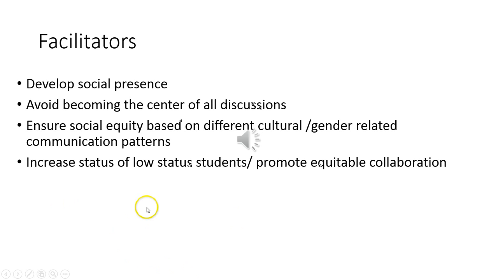And they must increase the status of low status students and promote equitable collaboration. It can be a task for the non-engaging, non-interactive participants of the discussion forum, and here is where the facilitator has to use a very unique and personalized means to get them drawn into the discussion to benefit from this collaborative learning.